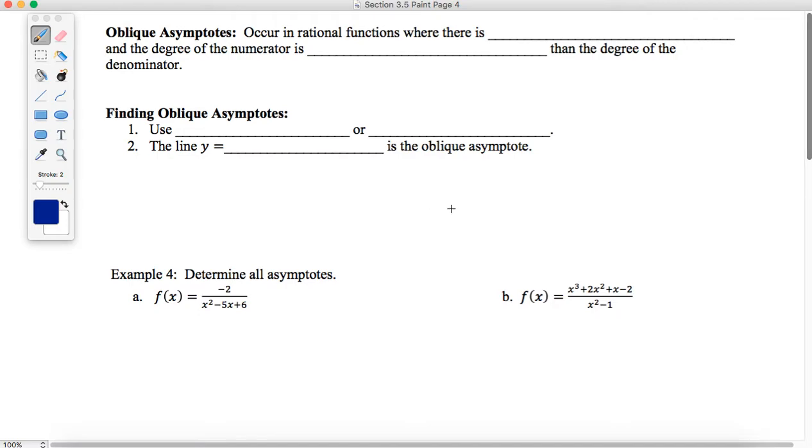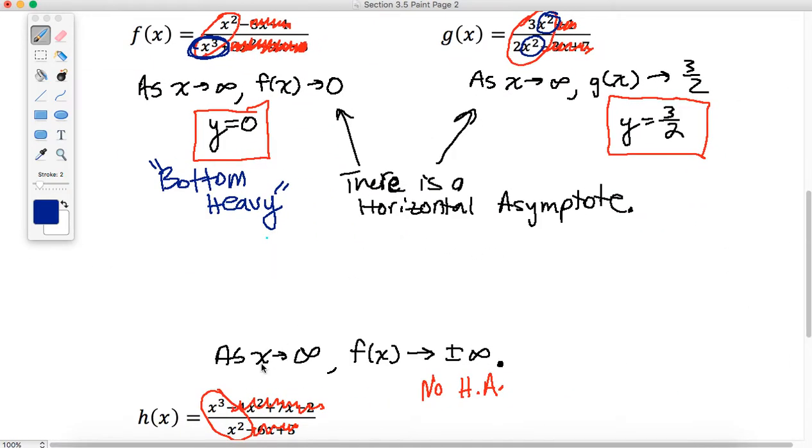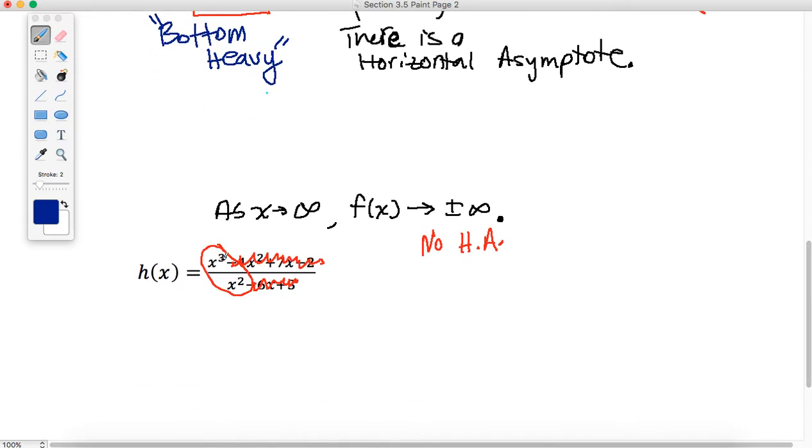So let's talk about that last case there. For instance, when we had this example right here, when our function doesn't go to a specific value, like I was trying to explain in that other graph, there are a lot of things that can happen as x approaches infinity. Our graph can continue on up over here, it can continue on down there, or it can go down there, right?